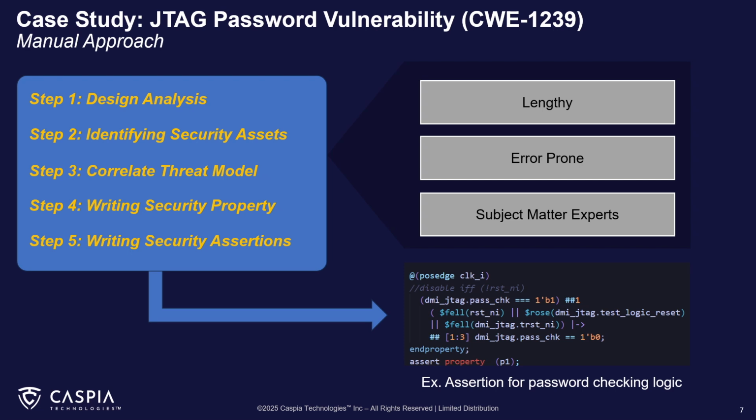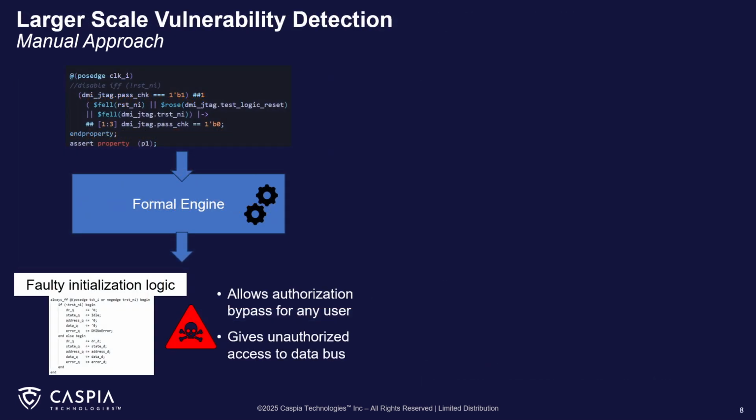Given this benchmark, we know communication ports increase observability and controllability, but threaten confidentiality and integrity. Therefore, we can take specific communication blocks, such as JTAG, to ensure certain security is met. We can produce properties and assertions related to the communication password checking process, which is an important security behavior that must be implemented correctly to enforce proper access control policies. When we have these checks, we can then run the assertions through a formal engine and review the results.